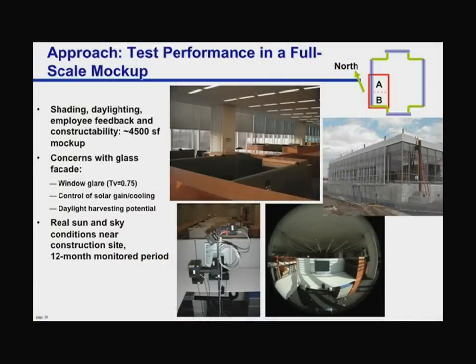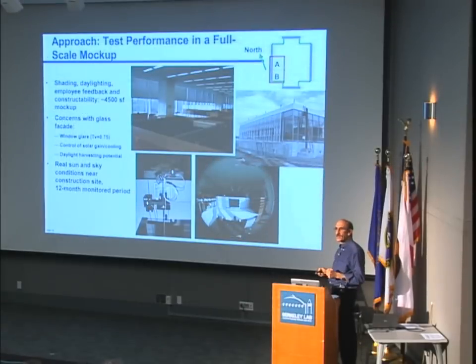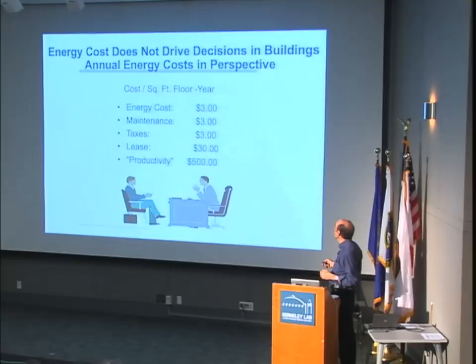We convinced them to build a 5,000 square foot mock-up in New York of a piece of the floor plate of their building. And for 2 years, we tested the technologies extensively, did a lot of R&D on not just the energy part, which is easy for us, but the human factors part. How do you block the light in a way that the people can see their computer screen? And I mean, these are news people still doing stuff visually. And all this instrumentation here, custom design, was designed to understand the glare issue and when to switch the shades. We're using shades here, not blinds.